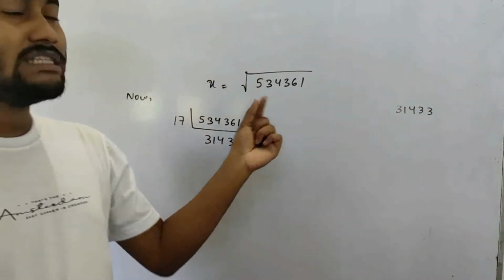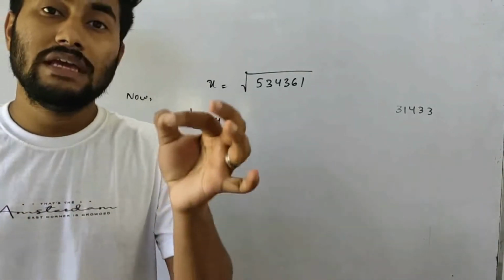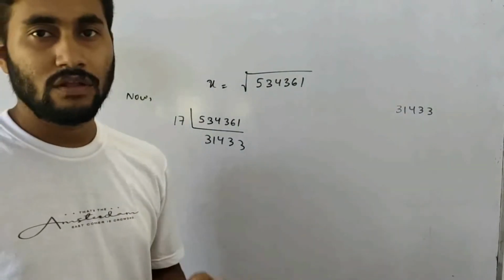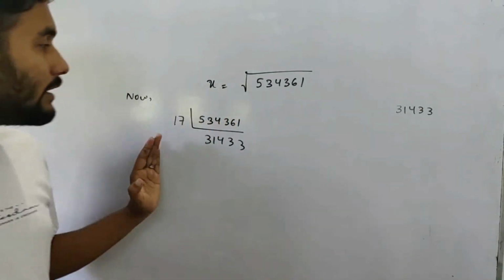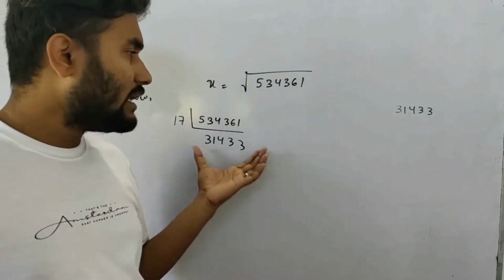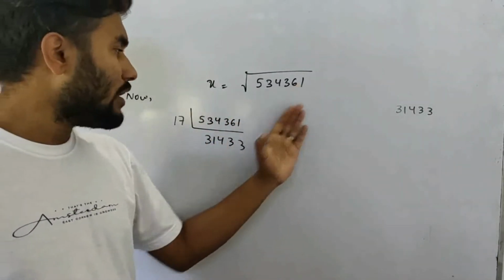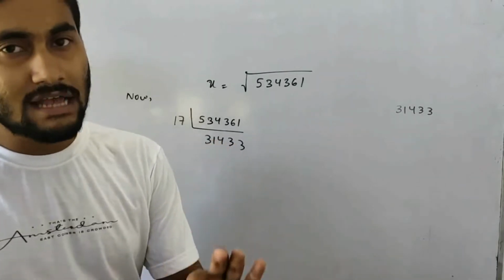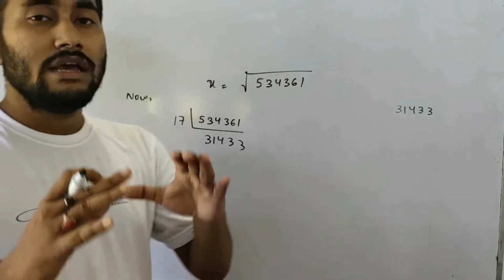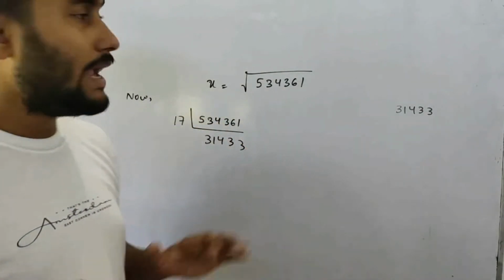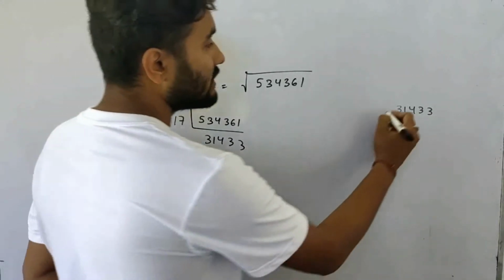This question is difficult to solve by this prime factorization method, but it will be easier to solve by the division method. Today you are going to learn what the division method is. In exam, don't solve this question by this method, but till now we have not learned the division method, so I am doing it by prime factorization. In exam it is better if you use the division method. It is easier. Division method is more useful in difficult questions, and prime factorization method is more useful in smaller questions.